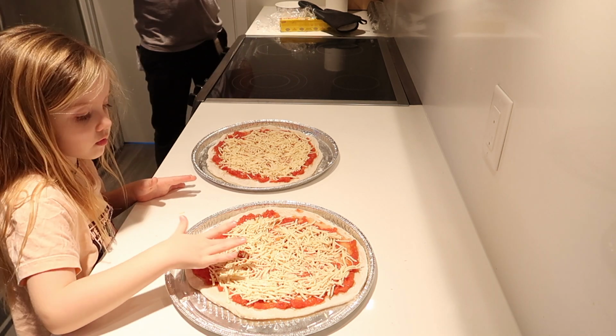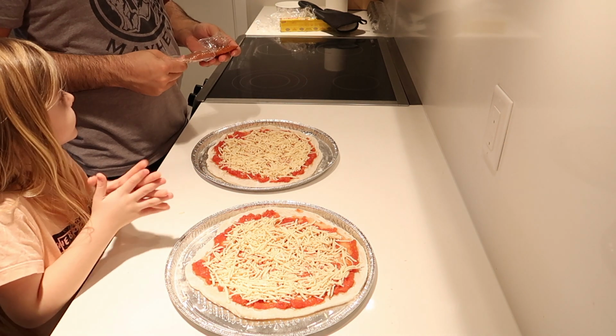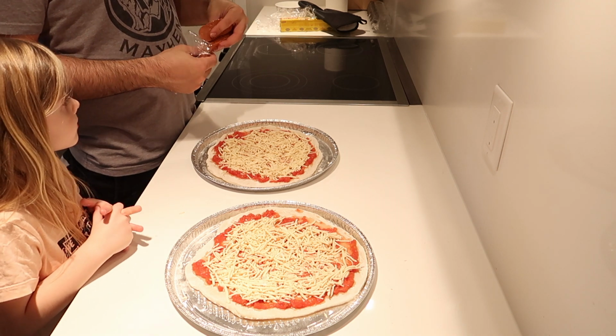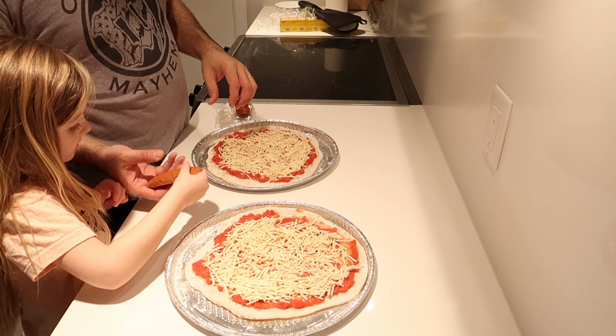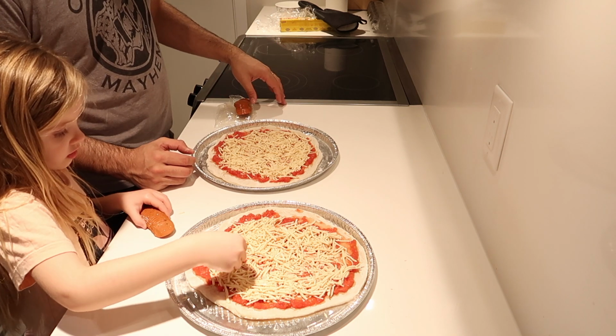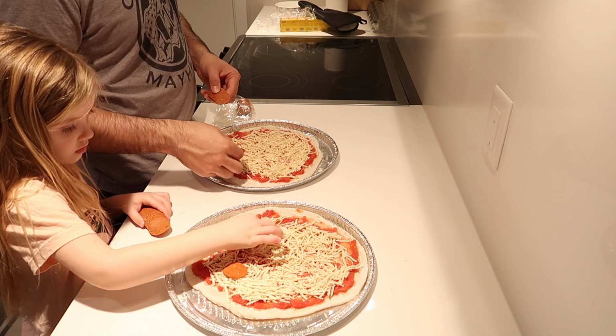That's good, Lily. I think it's spread now. Lily's licking her fingers. So you've got to spread them out, okay? Okay. Can I do it? Of course you can. Come on. Uno. Peel one off and lay it in place. Peel one off. Lay it there.